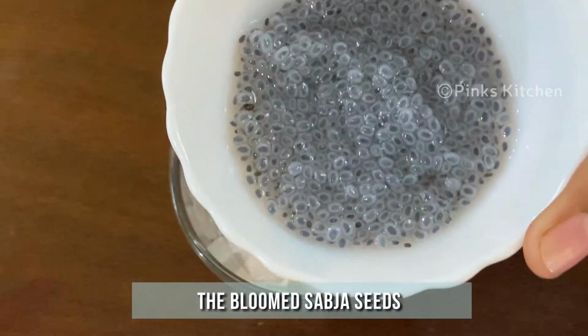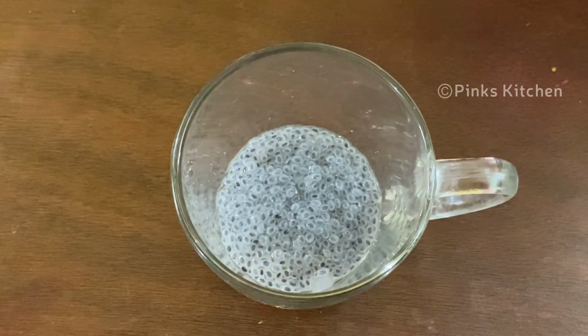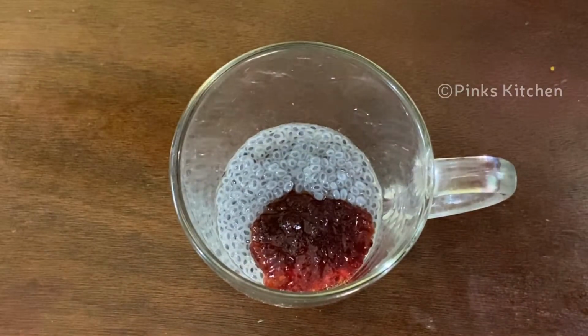Add the Sabja seeds to the mug. Then to this add a teaspoon of Rooh Afza. This is a concentrated syrup. This includes the essence of coriander, orange, pineapple, carrot, rose petals, spinach and mint.